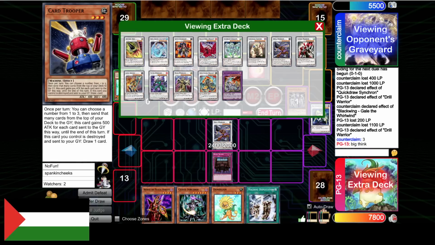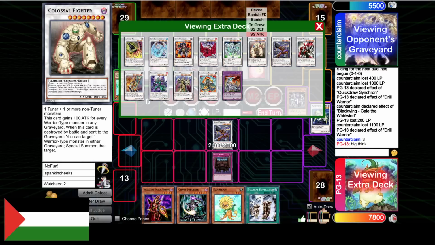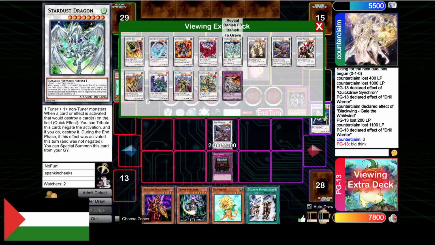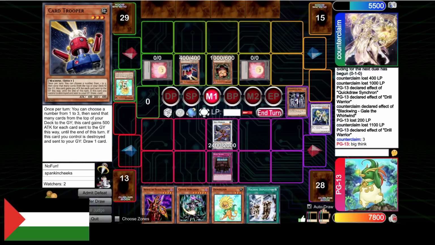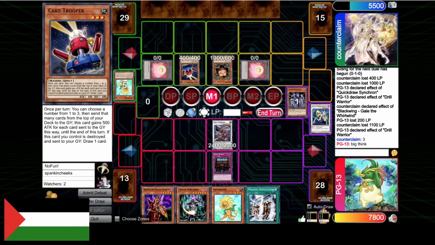Alternatively, where does that put me? Yeah, we could make an 8-star too. We don't have to make Goyo, but I don't mind making Goyo. So we'd have Goyo, Card Trooper in play and then 2 tokens. Be pretty hard for us to lose. Making an 8-star doesn't change our clock, but we could make Stardust instead. But I think it's better to go Goyo, actually.